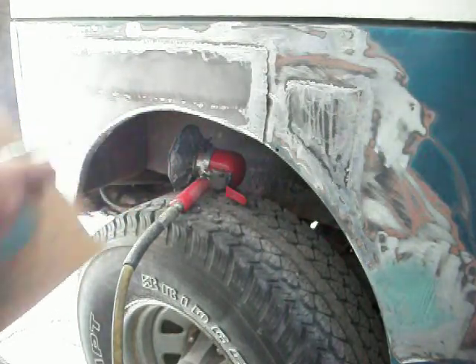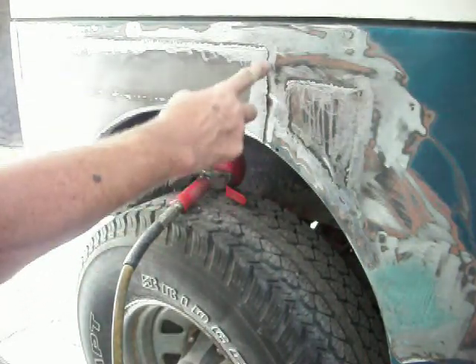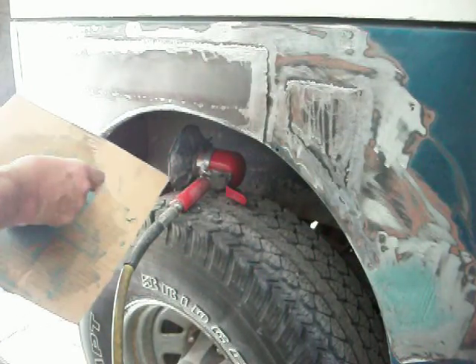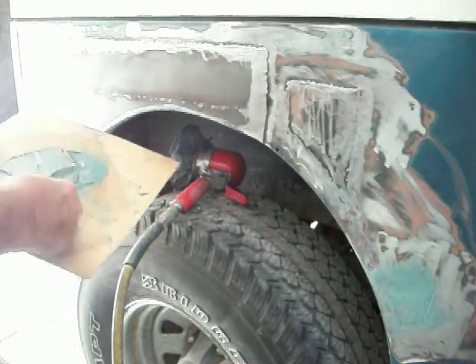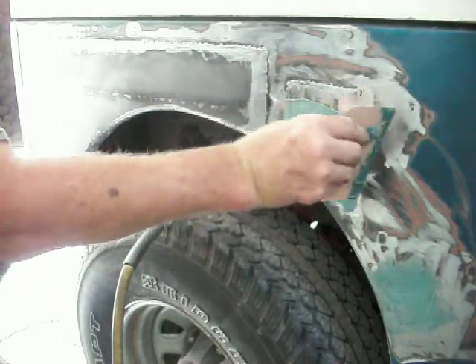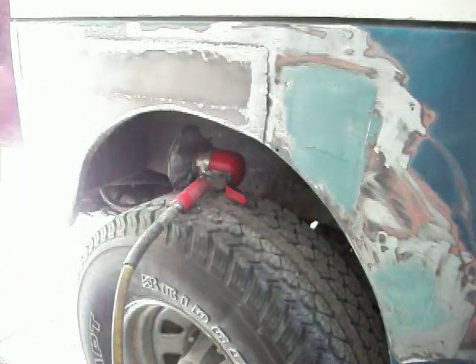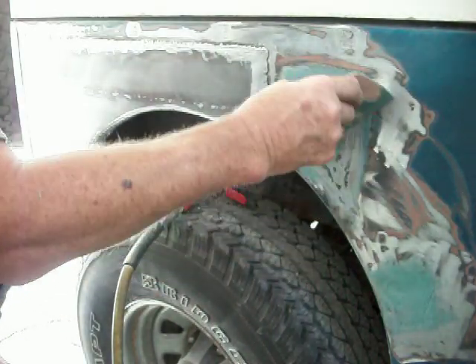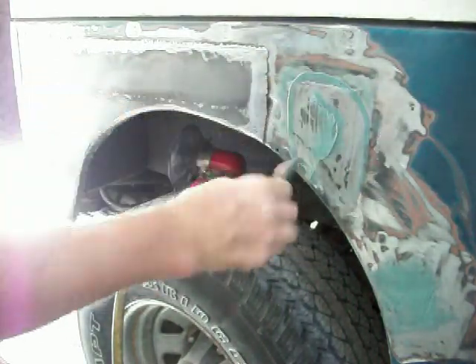Let me get you in a position where you can see a little better. If you look across here you see this big seam — this is level with this. I've already put a straight edge across it to look at it. I just want to make sure that nothing's too high. I'm not trying to pack this on there like a madman. I put a lot on there just to get it on, but what I'm really after is that the edges of this are tapered.